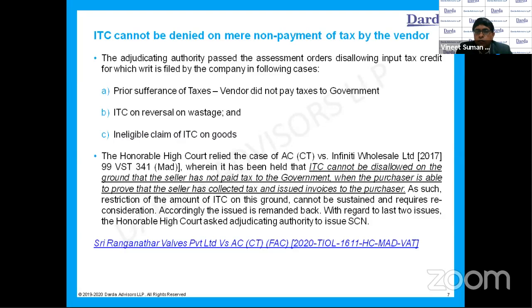And I have seen one issue where people paid a lump sum amount to one telecom player who became bankrupt. It was a huge amount. So he did not pay any tax to the government under GST, and whatever credit was taken has been questioned by the officer. Now the issue is pending at the commissioner appeal. But looking at such a judgment, people may prefer to file a writ petition on this aspect.